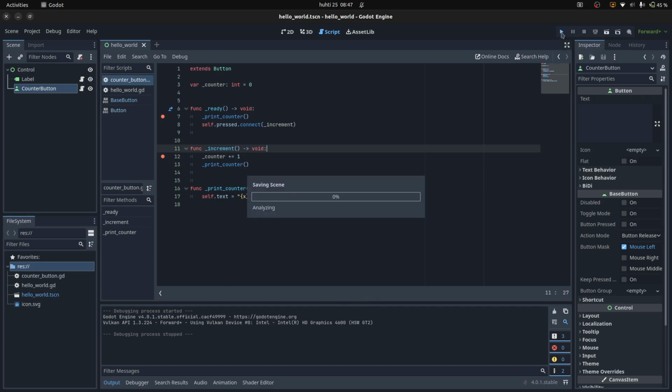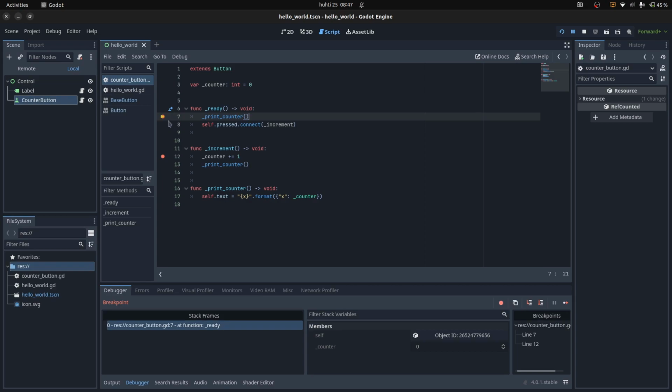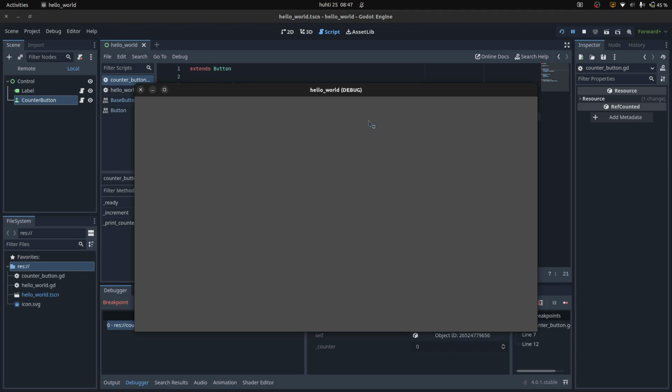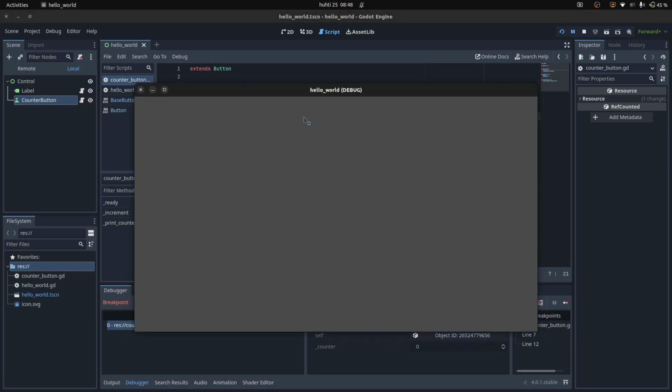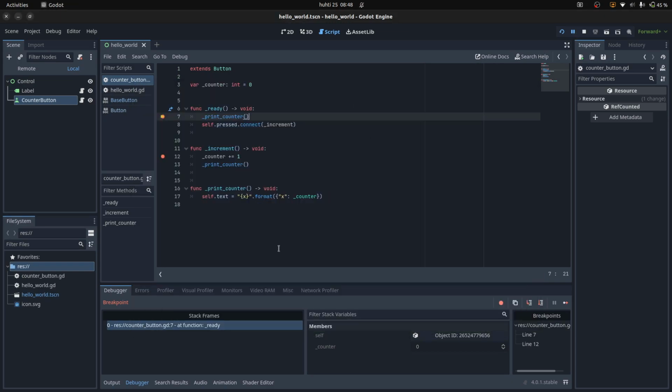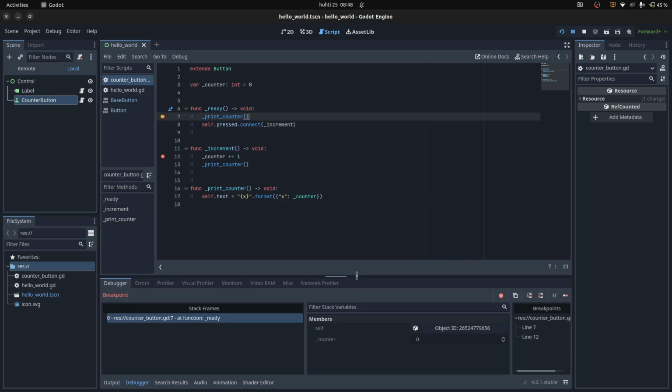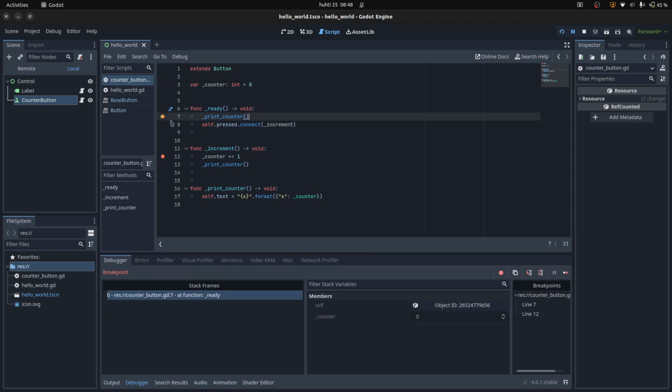I think it works like this. All right, so now what's going on is that we have the hello world debug, but nothing is visual yet. That's because the whole execution of the program is being paused right here on this line.